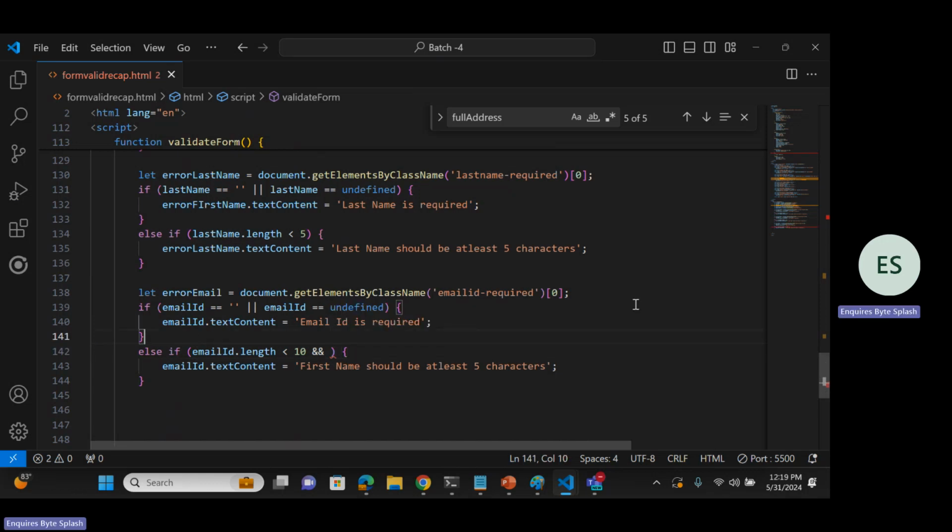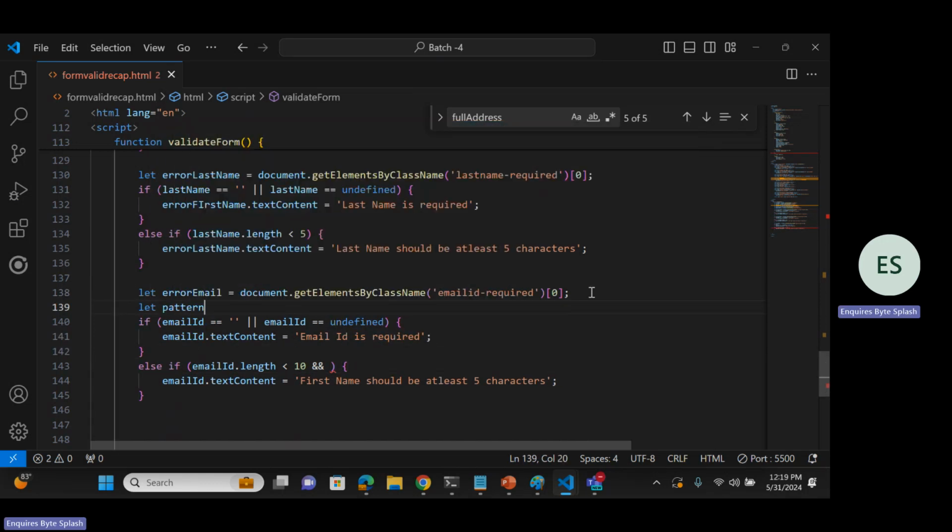So what we'll do here? So let pattern. Here we have regular expressions basically. That is to match the pattern. For example, email ID should be having some characters @gmail.com. How to mention that? We need to mention first two braces. For this, we need to give cap. For this, we need to give, I think this one, backslash. We need to put in double quotes basically. This might be this one.